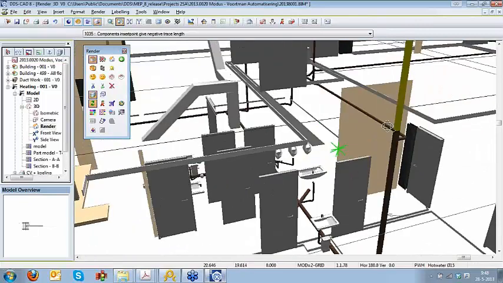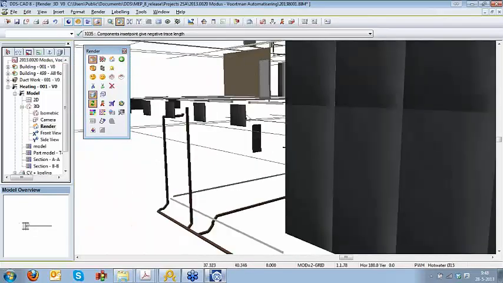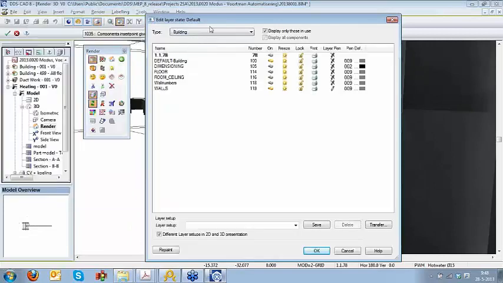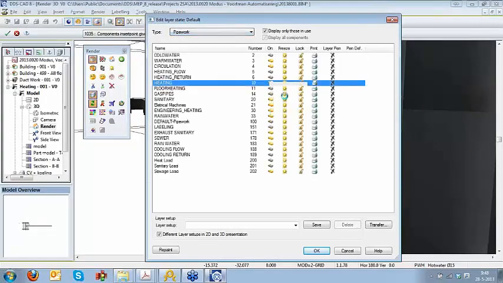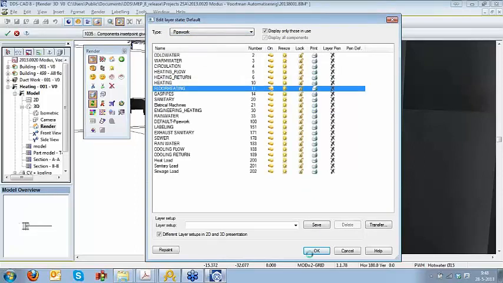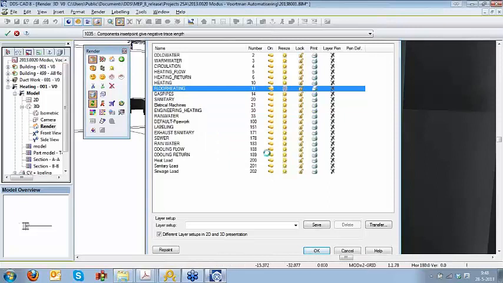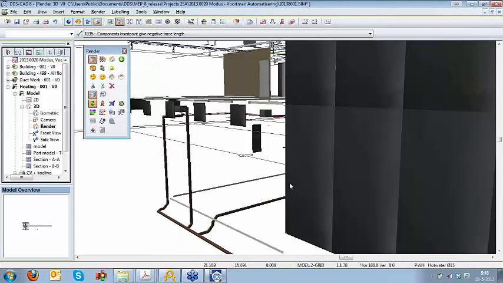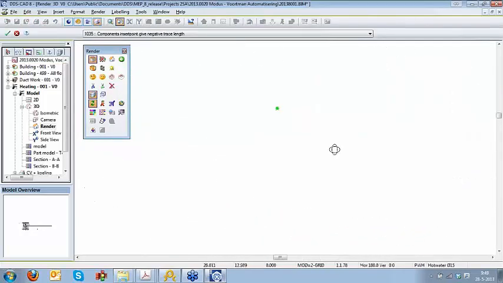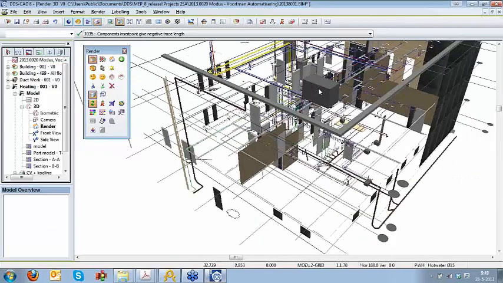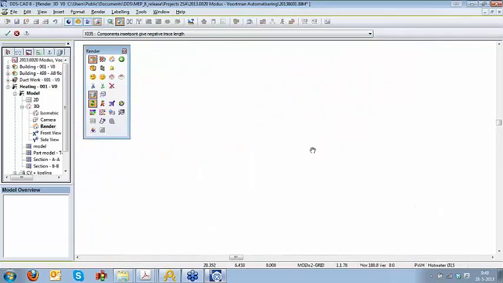So as you can see, this is the complete sewer system, and when I now activate also my pipework, we can have an overview of the building model. And what I turned off was my architectural model. So I turned off the flooring, I turned off the wall, so I can look directly into my building model. And this will give me a quite nice overview.